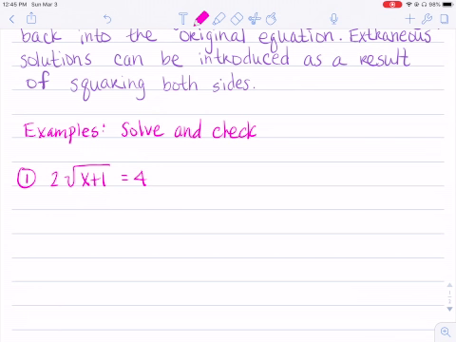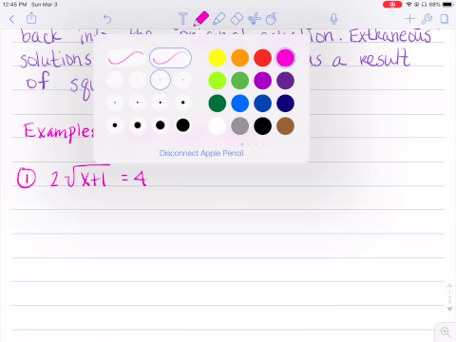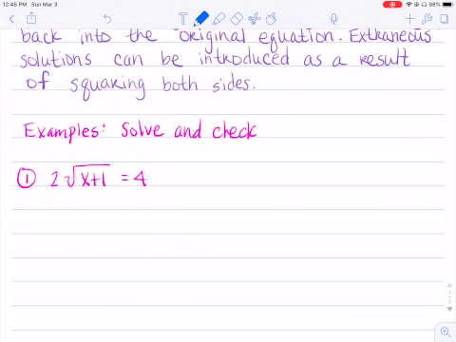The thing that we want to do first here is to isolate the radical, the stuff under the square root in this case. I'm going to switch to a different color so that it's clear what was the original problem in pink, and now my solution is going to be in blue. So if we wanted to get rid of anything that's not under the radical on the left-hand side, we would need to divide both sides by 2 so that those 2's cancel. And I have x plus 1 left on this side, and I have 2 left on the right side.